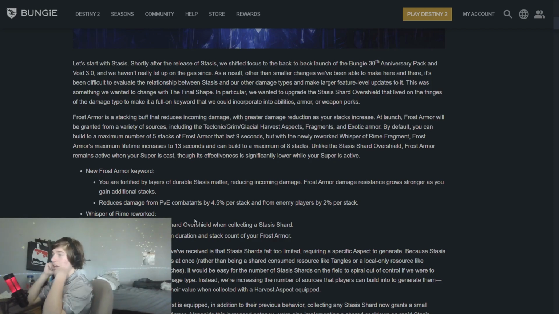So, Frost Armor keyword: you're fortified by layers of durable Stasis matter, reducing incoming damage. Frost Armor resistance grows stronger as you gain additional stacks, reducing damage from PvP combatants by 4.5% per stack.